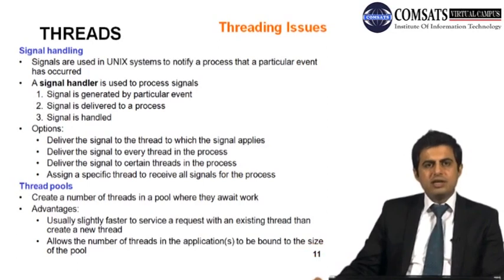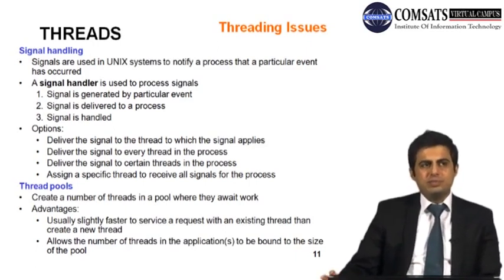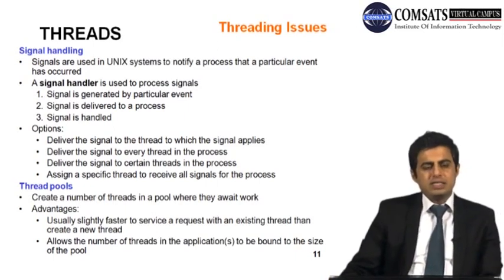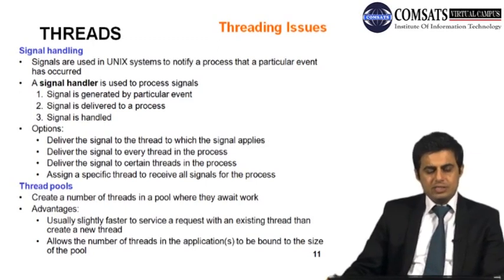Deliver the signal to certain threads in the process, and of course if it is meant for only a few threads, then it goes to only those threads. Assign a specific thread to receive all signals from the process, and then you can also assign a specific thread so that all the signals should only go to this one particular thread. अच्छा, thread pools भी हम बना सकते हैं. That was the signal handling which is usually in Unix operating system.